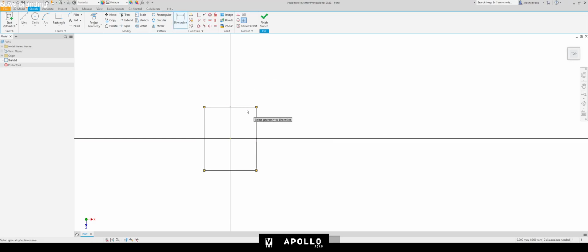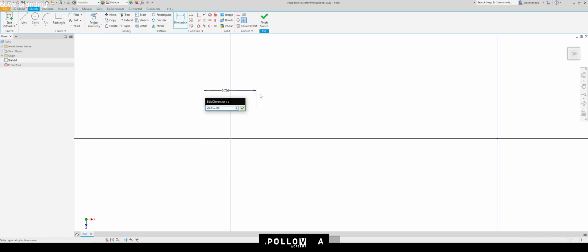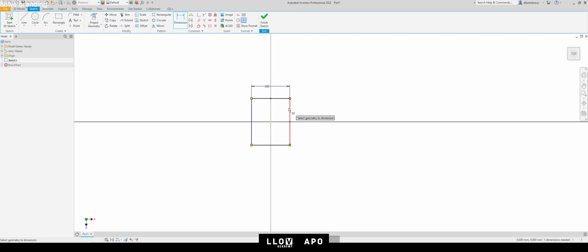We'll go dimension, create a new dimension there at the very top. In this case, when I placed that dimension, I was quite quick there. I said dimension, clicked on the top line, and then I placed the dimension down. Again, it's just two separate clicks. And then here we're just going to type in, let's call it width actually. So width is equal to 100, enter. And that's going to give us a width that is equal to 100. Then over here, we'll go height is equal to, let's go 200, enter.